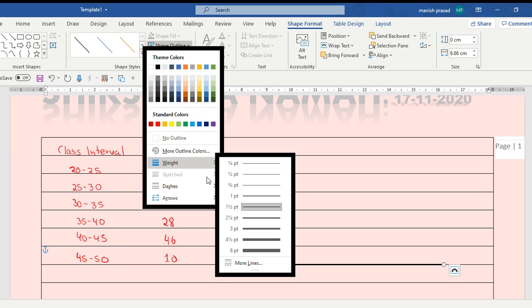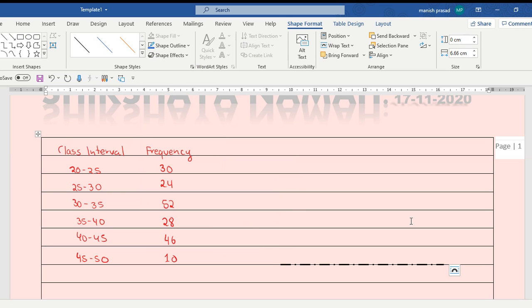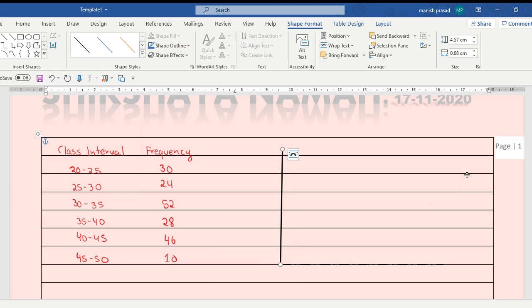Okay, so we are doing the same one, Jugar. We are at the same question, the histogram one, and then we go to line graphs and all. Now, this is the x-axis. On the x-axis, we have the class intervals, and on the y-axis, we have the frequency. So now the y-axis like this.